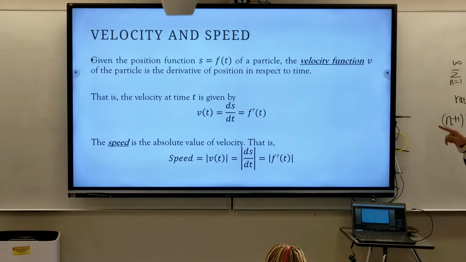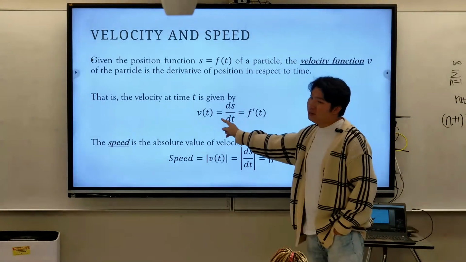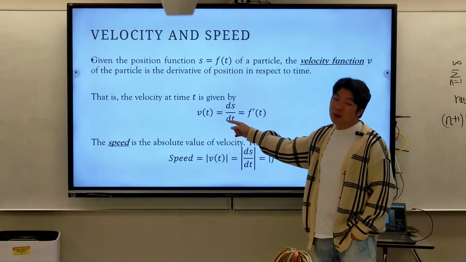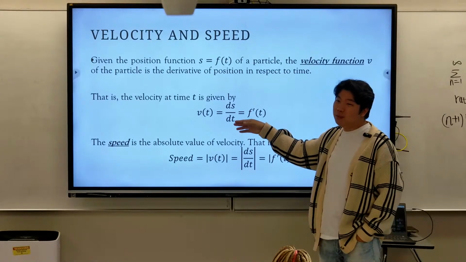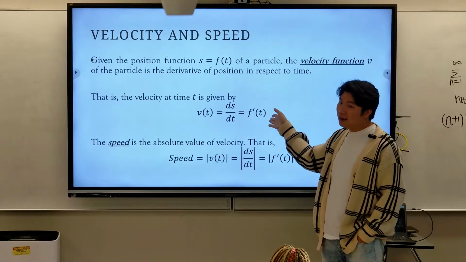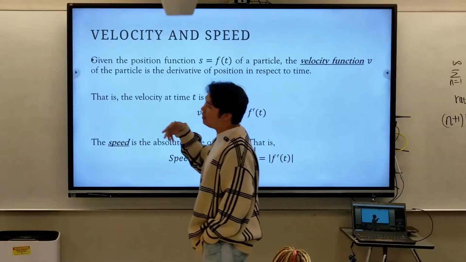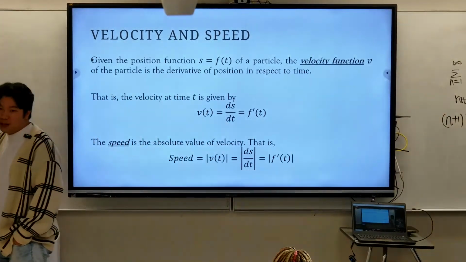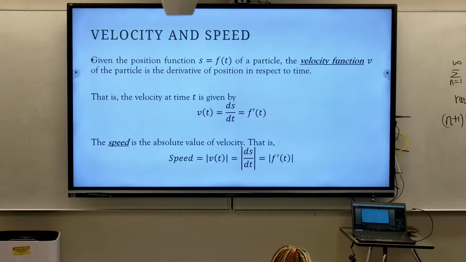So it's a derivative of position with respect to time. Remember that this bottom tells me what am I taking the derivative with respect to. Remember how before we had dy dx? Before, we were doing the derivative with respect to x. Now we're doing it with respect to time because we're doing an application now. And the most common thing about it is taking it with respect to time.